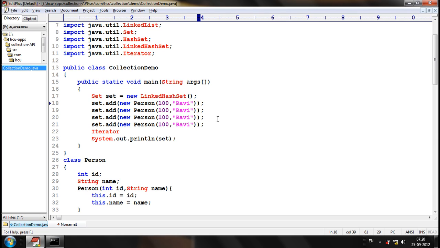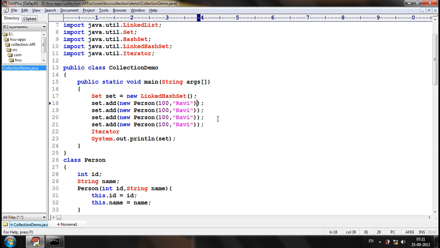A practical scenario is a collection which contains identical objects: list of persons, list of employees, list of departments, list of states, list of countries.